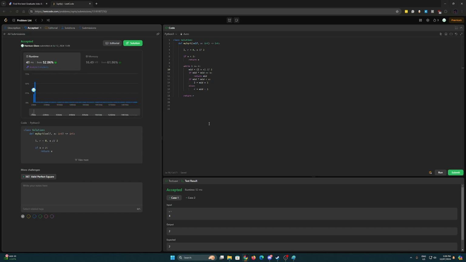So that's how you do the square root. Typically you'd want to return the left pointer with a binary search in problems I've done so far. For this one, because we want to go down, the right pointer is needed. So that's cool. Yeah, that's the fastest solution, I believe.